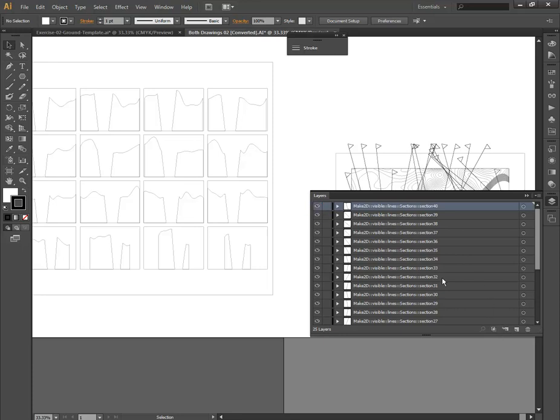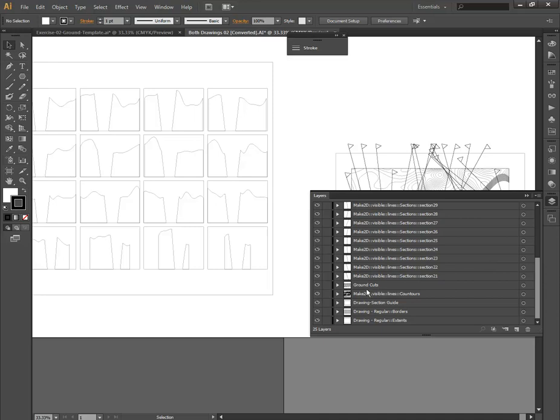So what I'm going to do is make 2 kind of simpler ones. The ground cuts are good. They're all in one layer. That's nice. The contours are all on one layer. That's good. So I'll just call that contours. There's a section guide layer. That's the drawing itself. That's the boundary for the section, so that's fine. If anything, I can just take that in. That's 2 paths. Yeah, I can take that and put it in other spots, but it really doesn't matter too much. Just bring that stuff along.